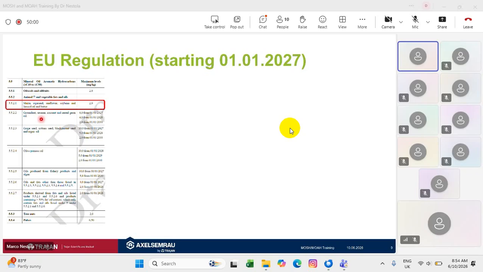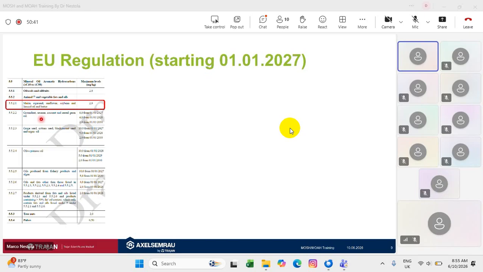So in crude coconut oil, and you're seeing there's no distinction there between crude coconut and refined coconut oil, it is just coconut oil, which means crude coconut oil also contains a lot of PAHs. And when you are analyzing that, you get quite high MOAH numbers, because PAHs, since it's the same chemical structure, is analyzed in some methods also with MOAH. It is not mineral oil based. That's absolutely clear. But it's very hard to distinguish between those two classes, because chemically spoken, they are 98% the same.